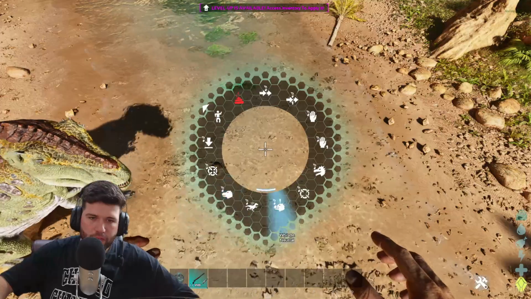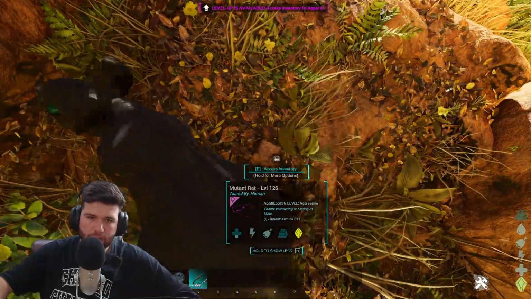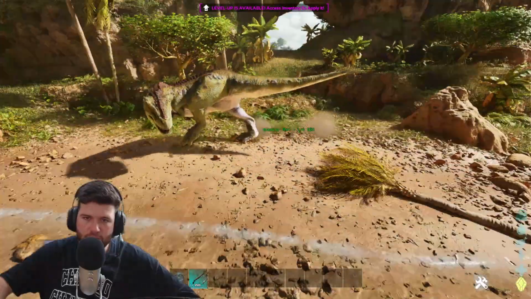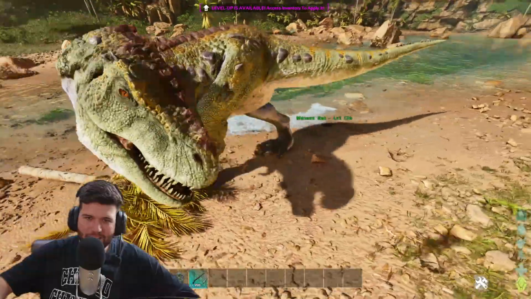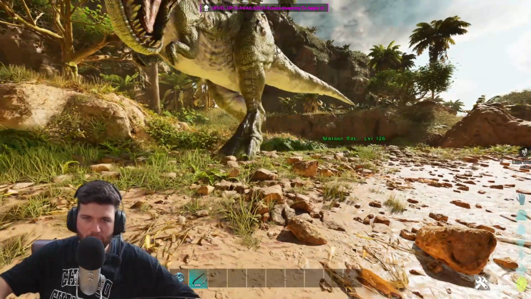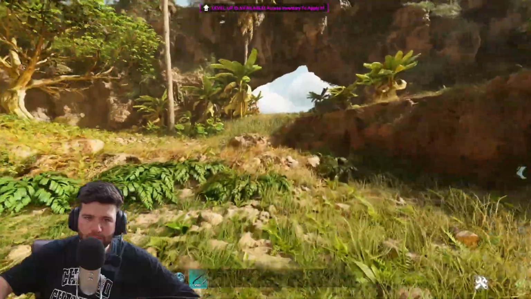We don't want him on flee. And we don't want him aggressive. Come on, rat. You may be low on health, but you can destroy this. You can beat this Rex. He's on aggressive. He's going. I'm going to let it attack me because otherwise we're just going to keep running around constantly. Right, there we go. Why is the Rex not fighting the rat? He's just going for me.